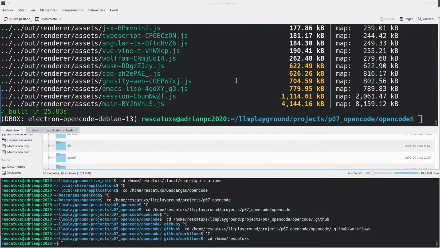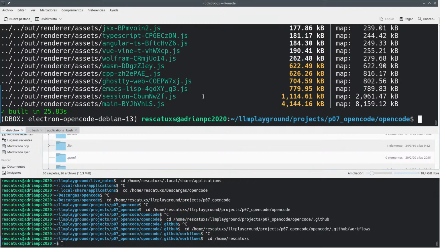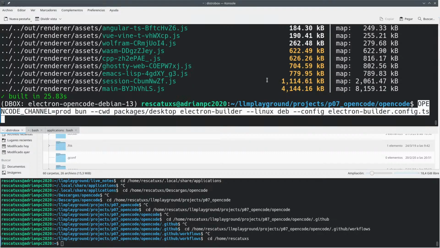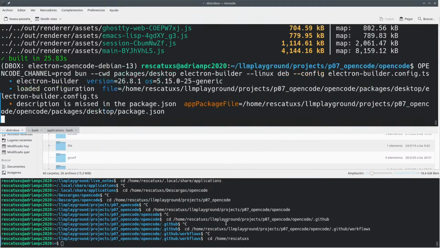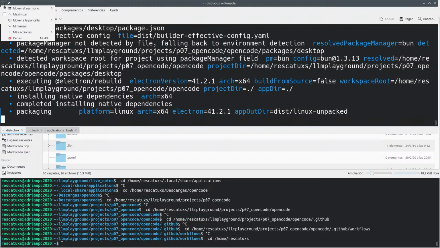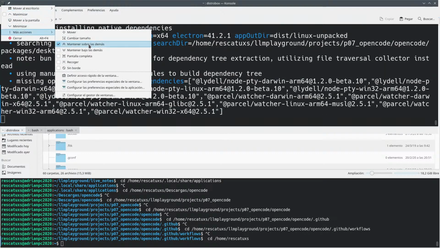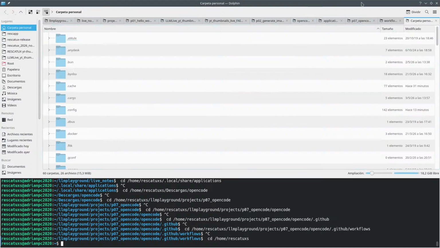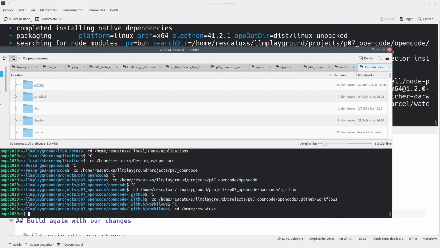Hopefully this, oh my god, what the hell have I done? Yeah, maybe I have opened this. Let's run this thing, and in the meanwhile I'll try to close this thing which I think I have opened.